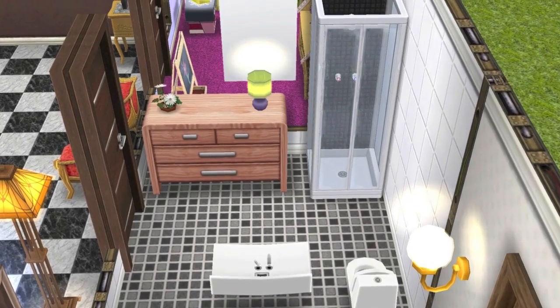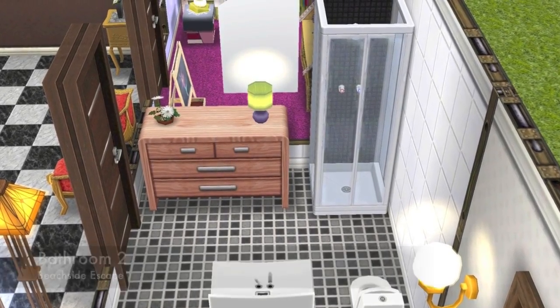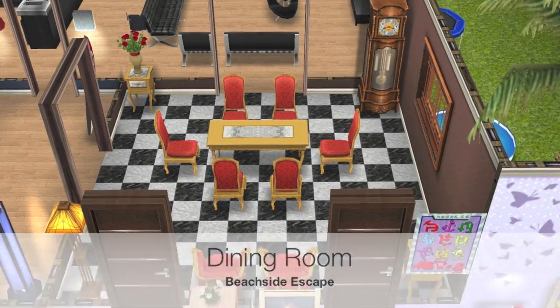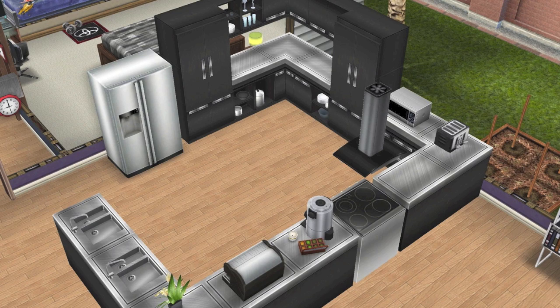This is the second bathroom that's next to the toddler room as well as the dining room. This is the dining room for the main house, and it's not that big, but it's nice and orange, and I think the table looks really cool, with a grandfather clock at the corner.